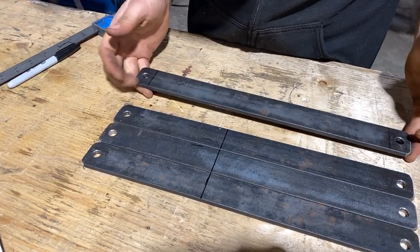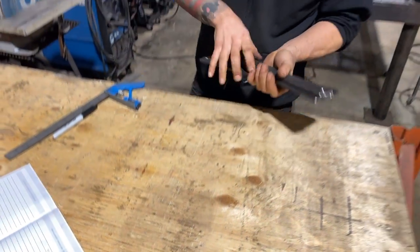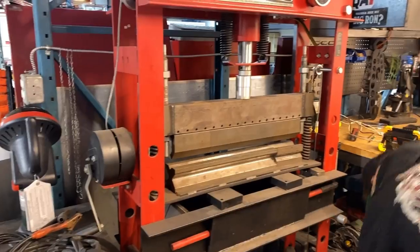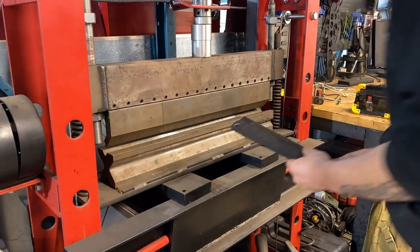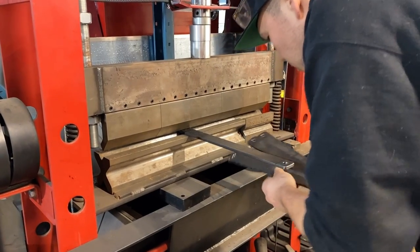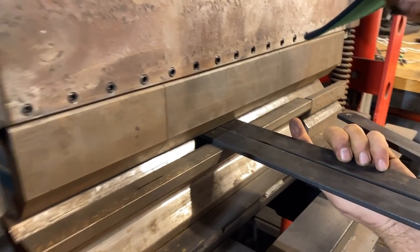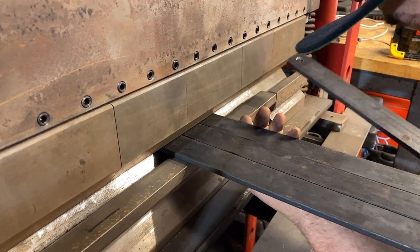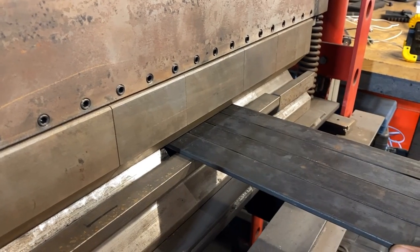So I'm gonna take this over to the brake press. We'll do our bends, and then we'll start screwing that stump together. Come on. Okay. I'm lazy, so I'm gonna try and do them all at once. Okay, it looks pretty square.